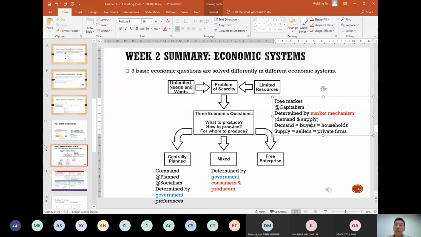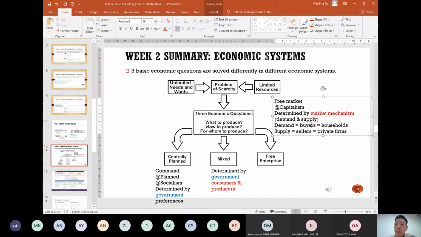The products which are not really in high demand and cannot make much profit, like public goods, will not be produced because they are very costly to produce. Electricity and water, for example, need high costs and are not profitable. So public goods will usually not be produced enough for the citizens. This is the disadvantage of capitalism. But the advantage is that a variety of goods will be produced, because it is based on consumer preference. There will be a lot of goods, many brands.